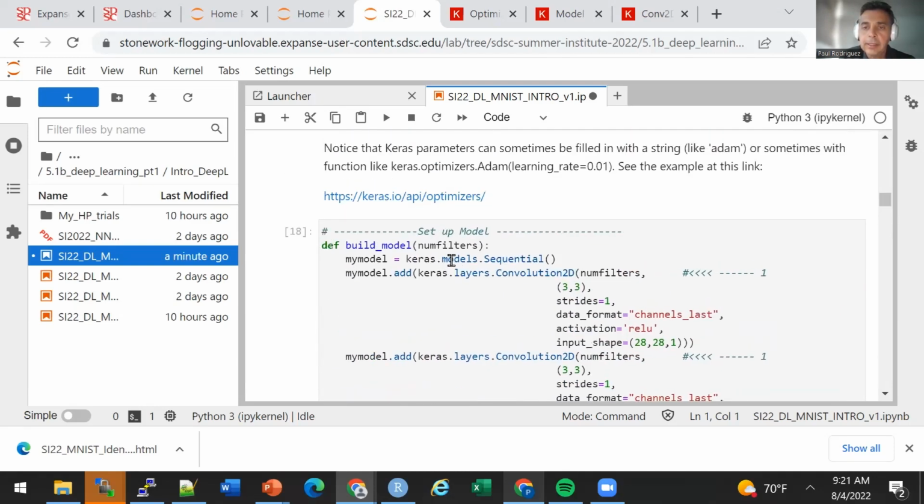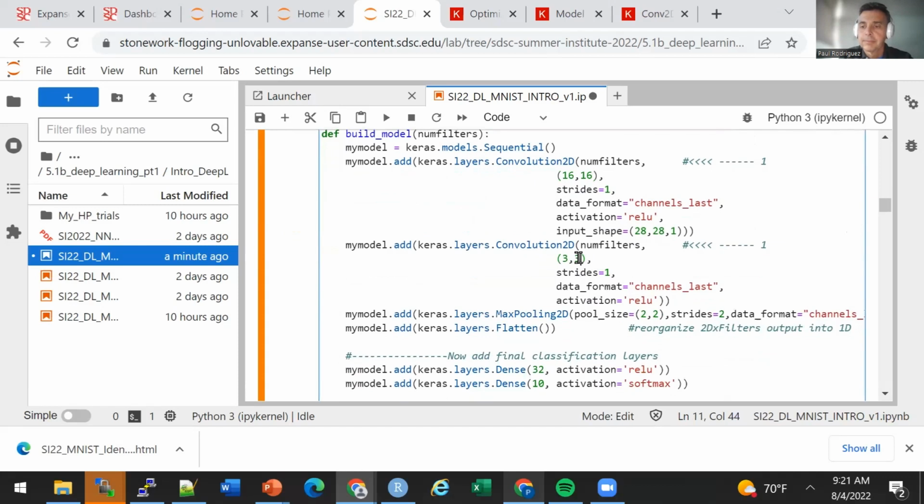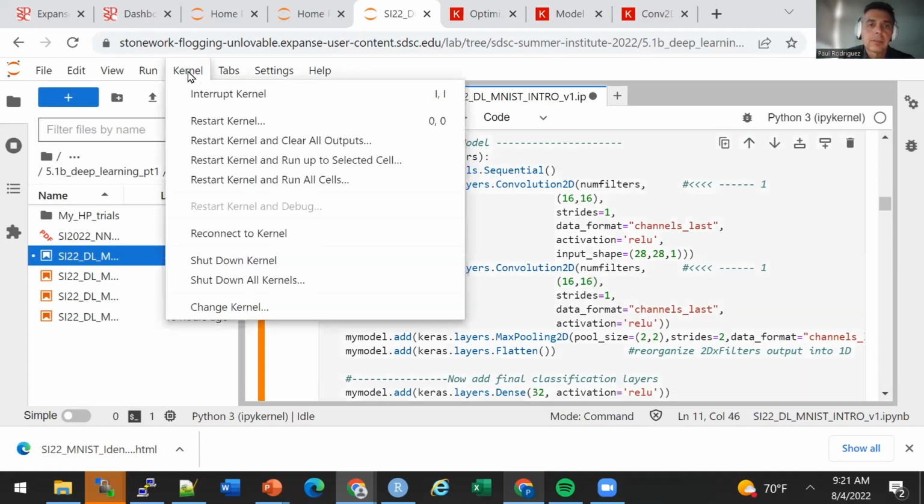Let me change the filter size to 16 by 16. So this is my build model function. Again, I'm going to use 16 filters, but now I'm going to use really large filters. So let's do a kernel restart and run all.